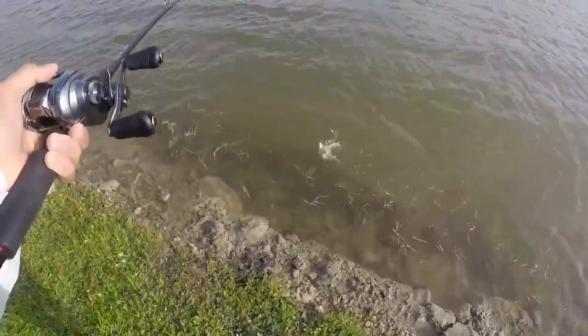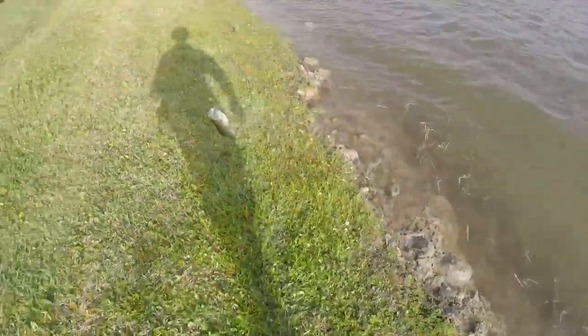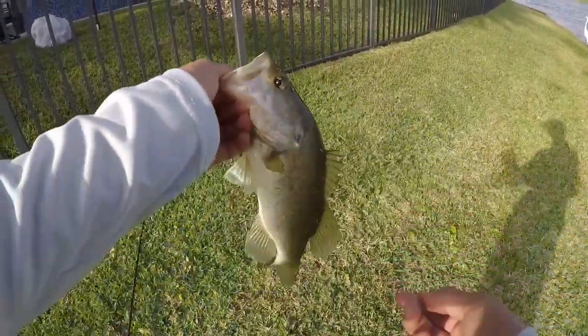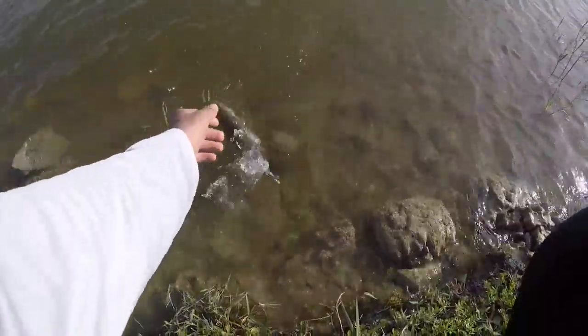Here we go, guys. First fish of the day on the crankbait. Sorry for the wind noise, it's kind of windy right now. But, yeah, little guy. Pretty skinny, too. Oh, my gosh. All right, there he goes.